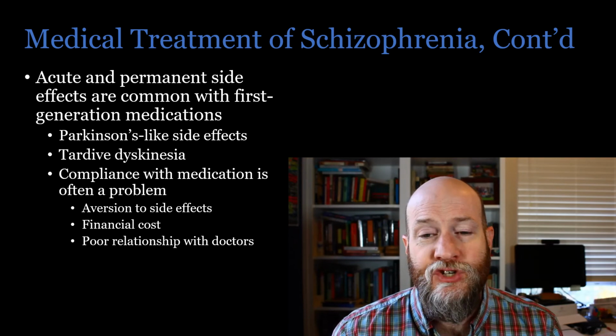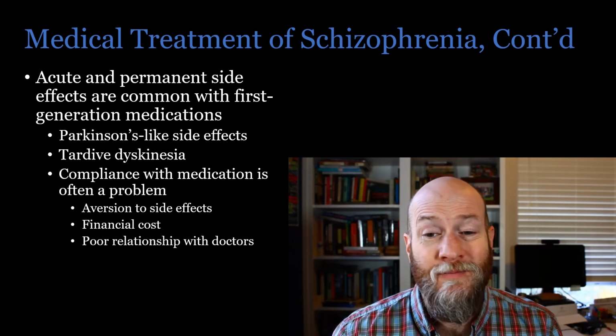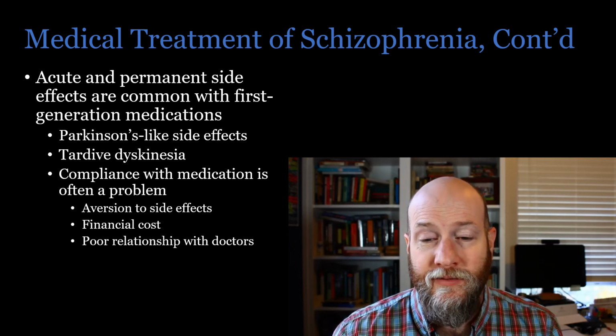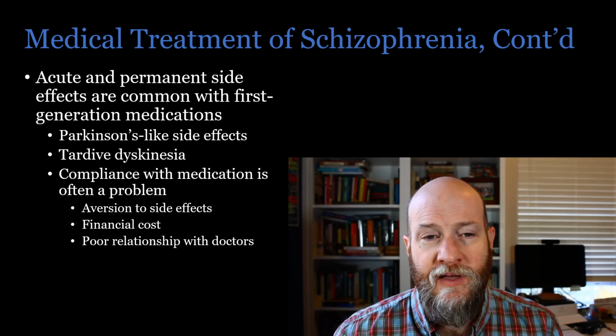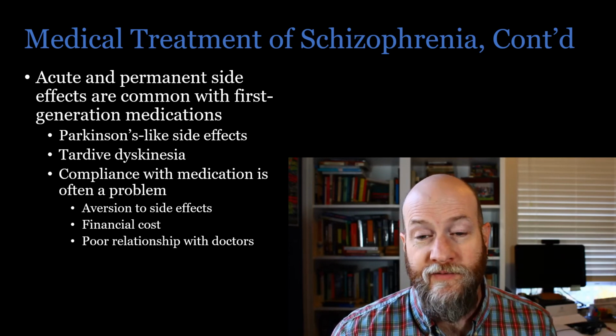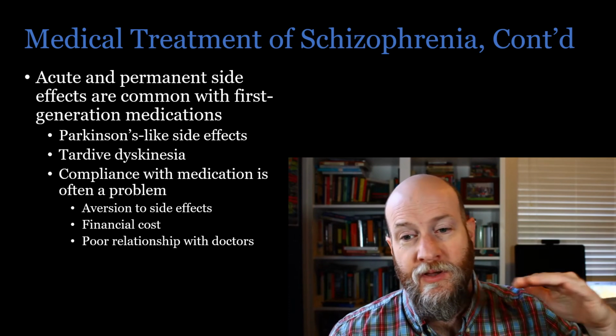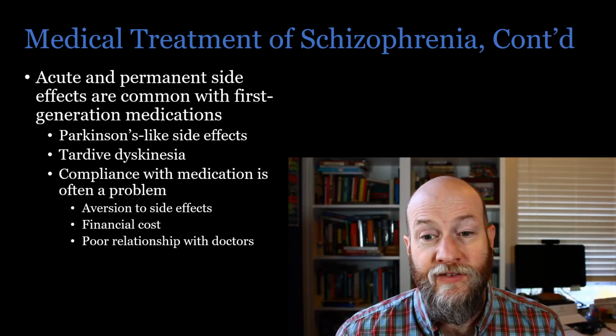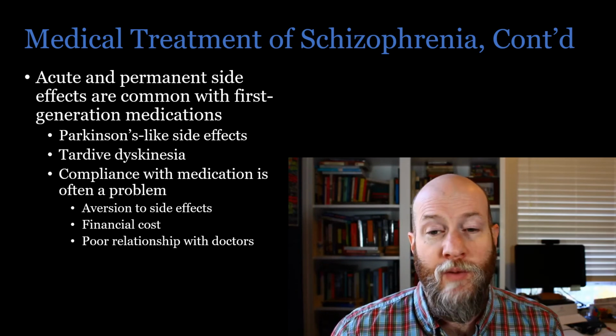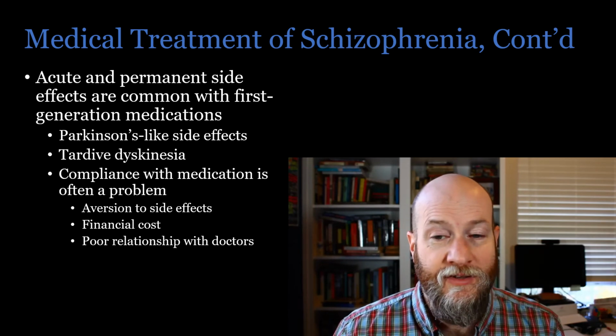But there are injectable versions of these antipsychotics, some of which can last for as long as 6 months. So these are like slow release injectables. And this has become one way of trying to increase compliance with schizophrenia. So you have the person come in for one visit, get this injection, and the medication is at a steady state in their body for the most part for several months. And then really it's just getting them to come back for that follow-up appointment as opposed to taking a pill every single day.